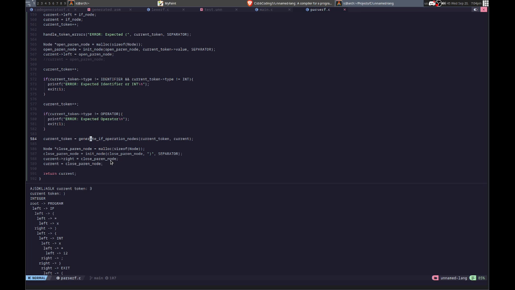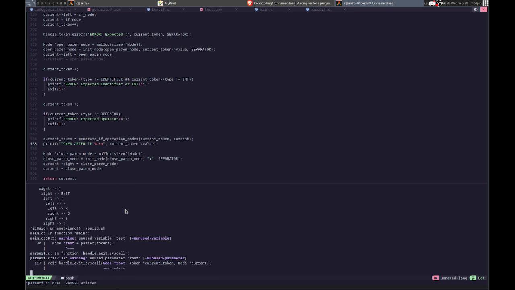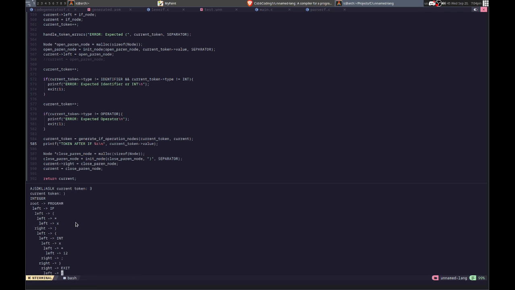So after, let's print that token after it is that, and we'll see what it is. Current token type and value. Alright, let's see what that is. Token after if is equals. Okay.